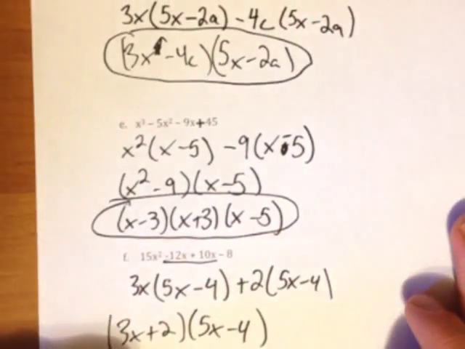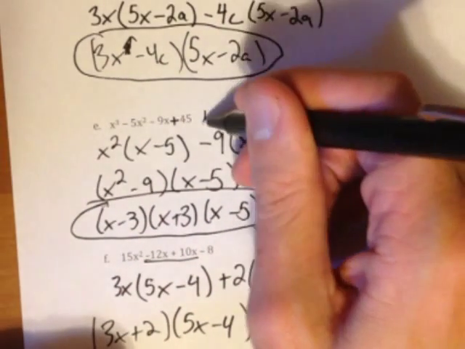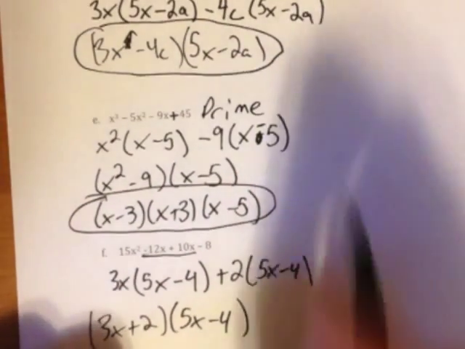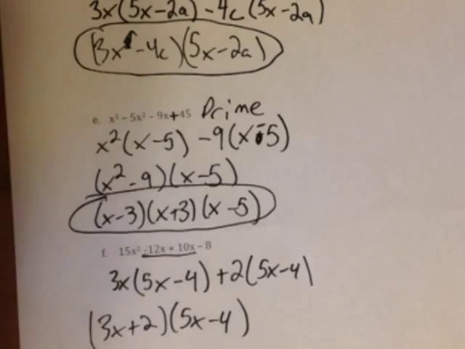Really quick, back to E. If this was the minus 45, you guys would just have to label that prime. Now, I'm not guaranteeing that polynomial is prime because there are other ways to factor it. You can't prove that it's prime right now, I guess is what I should say. But we're not learning any other ways to factor that. There's going to be a few things that you will learn next year that'll help you factor polynomials like that without necessarily using grouping. But that is something for next year.